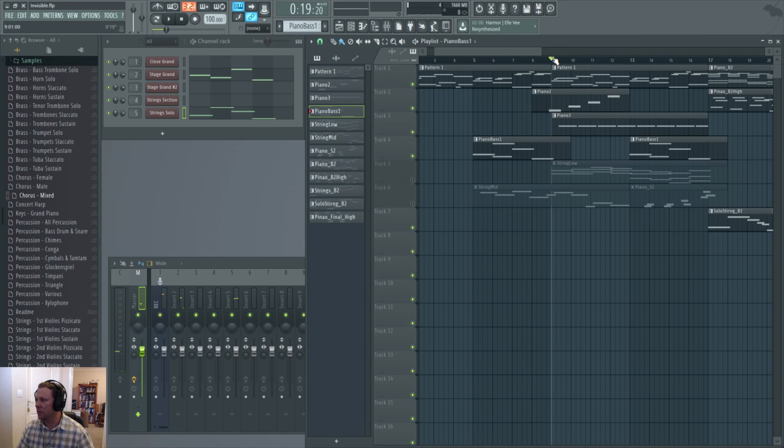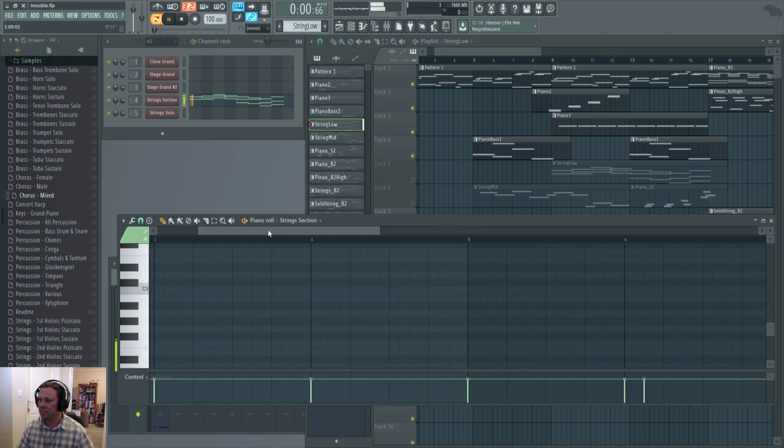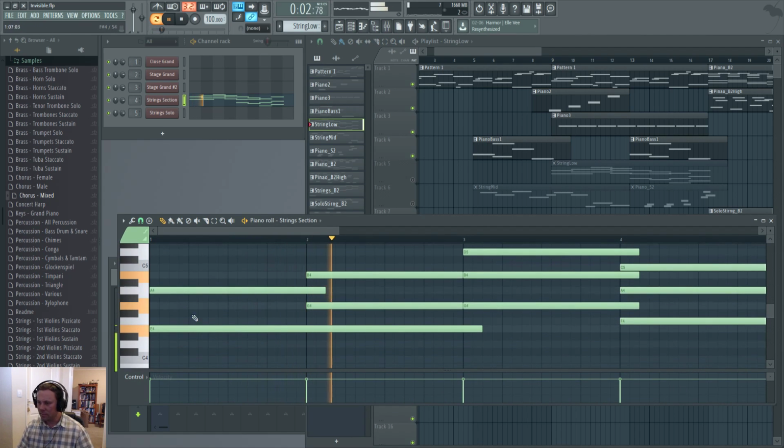And then the string low, let's take a look at this guy. What does he sound like? Here I'm playing some extra notes that go along. In this chord arrangement, A and E go together pretty well.